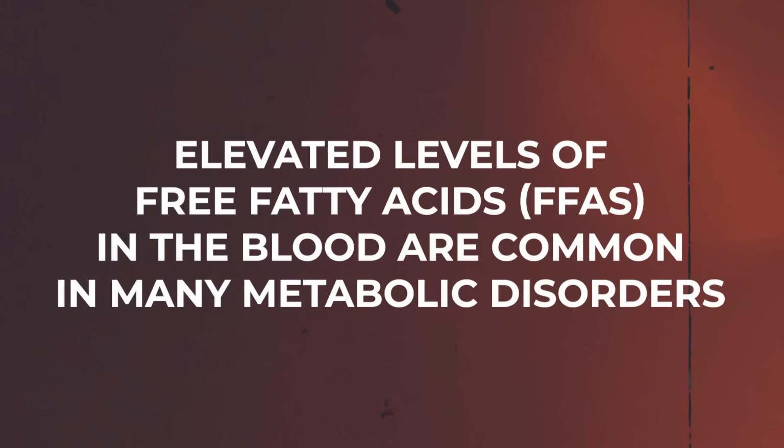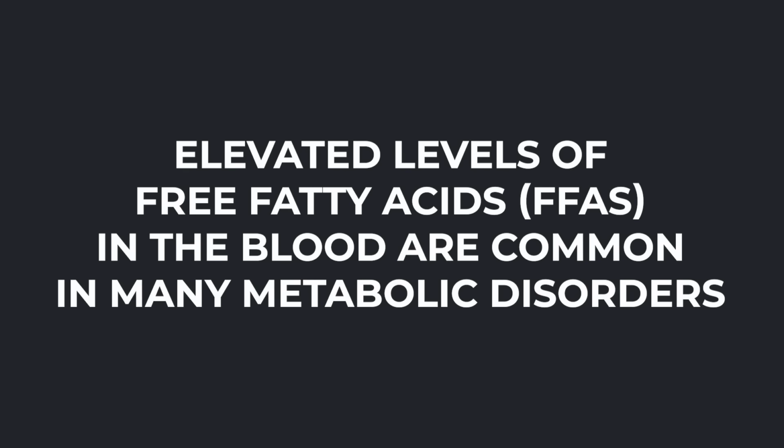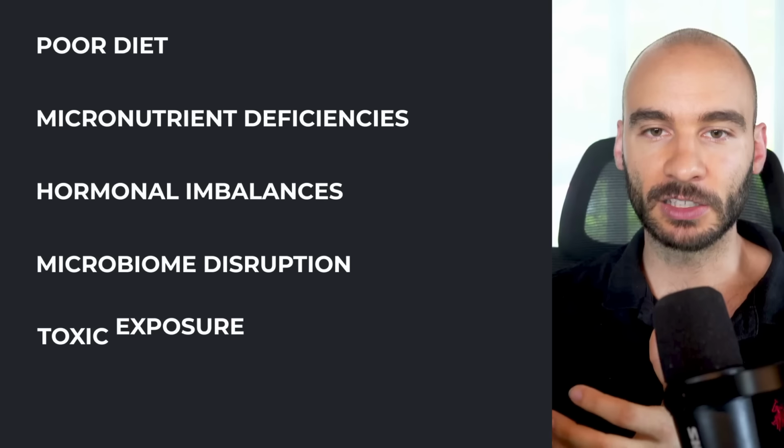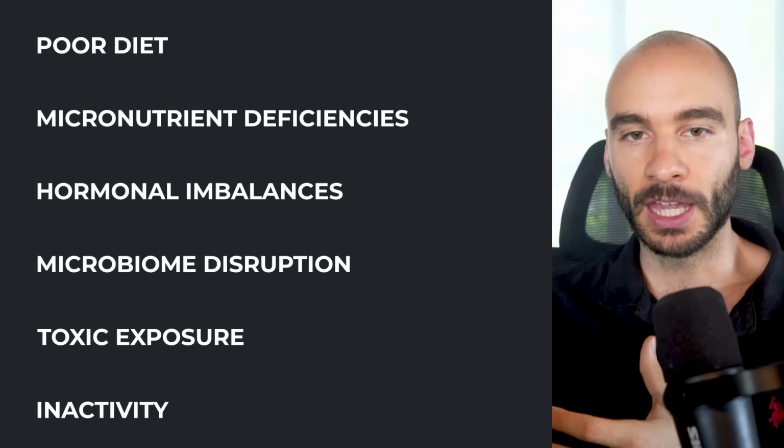Diabetes, insulin resistance, obesity, fatty liver, cardiovascular disease, etc., are all characterized by high levels of fatty acids in the blood, as well as deposits of fatty acids in tissues like the liver, the muscle, and the fat stores. Now, these fatty stores accrue over time due to poor diet, micronutrient deficiencies, hormonal imbalances, microbiome disruption, toxic exposure, inactivity, etc. And a quick side note here is that correcting these things is, in my opinion, the best way to actually correct these states, with diet, supplementation, appropriate physical activity, lifestyle adjustments, etc.